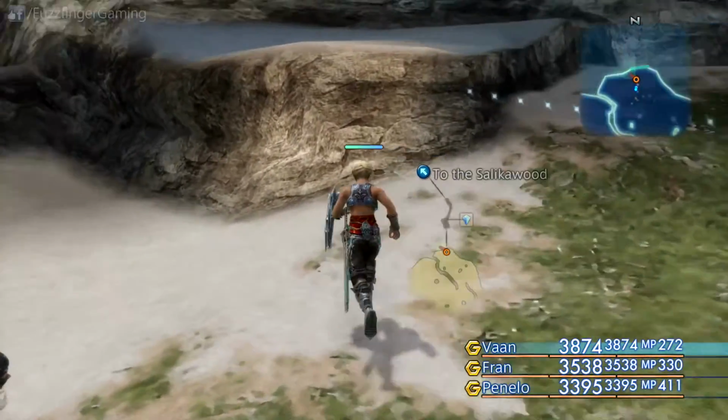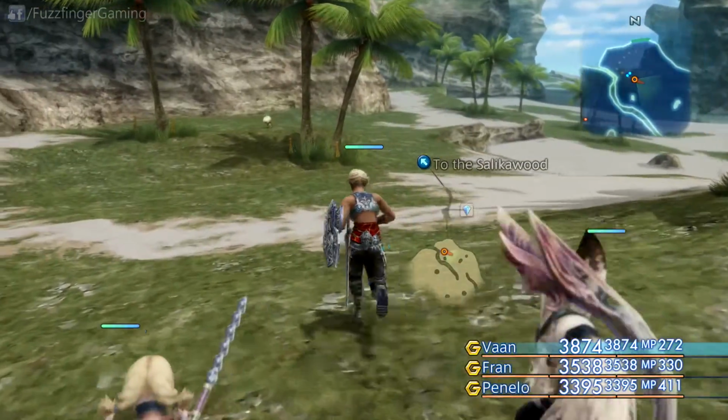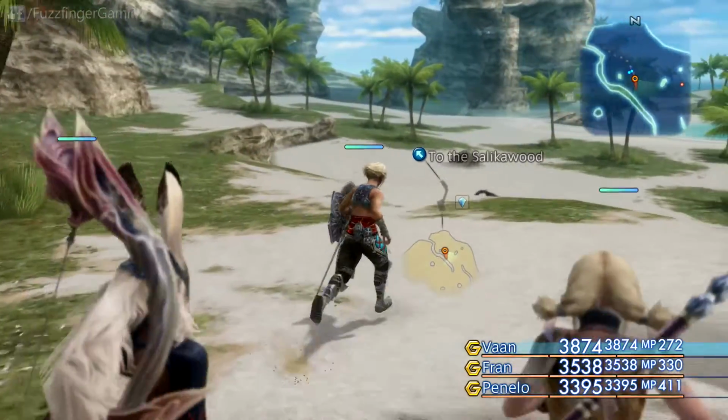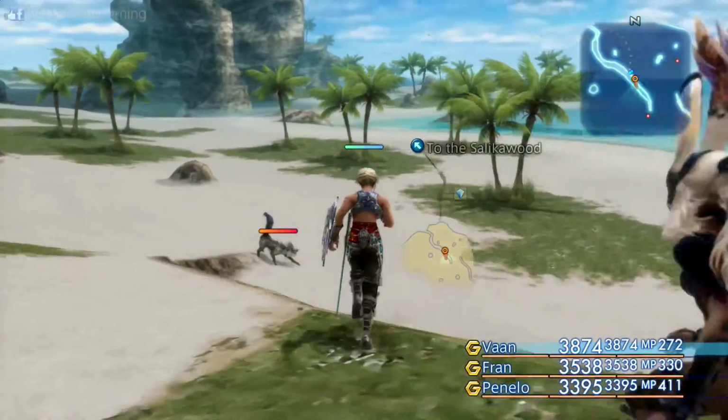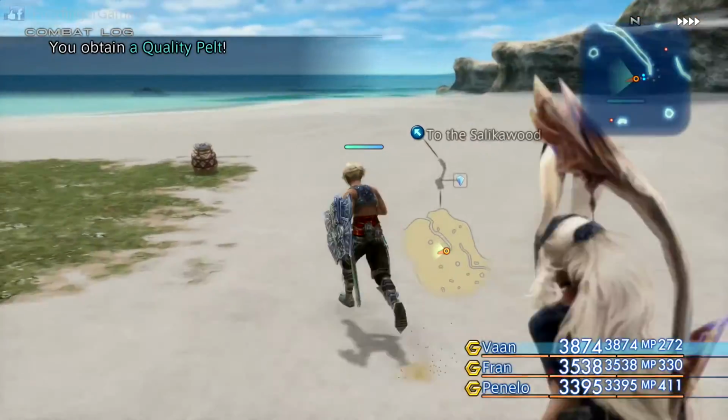But for the most part in this initial section, it's just going to be potions and the like. Although there is a bowline sash in one of these chests, and that's the one in the corner up here. I'm going to show you. Let's speed things up a bit.